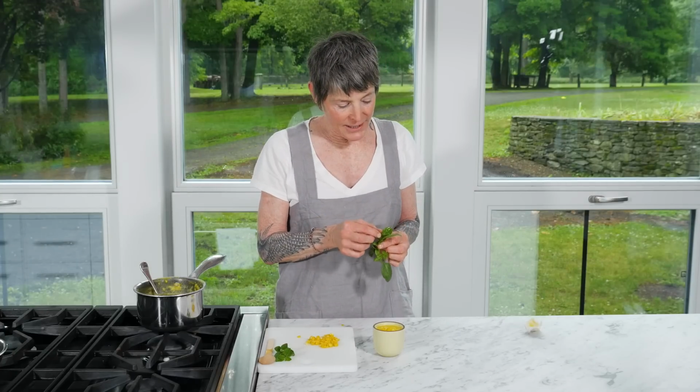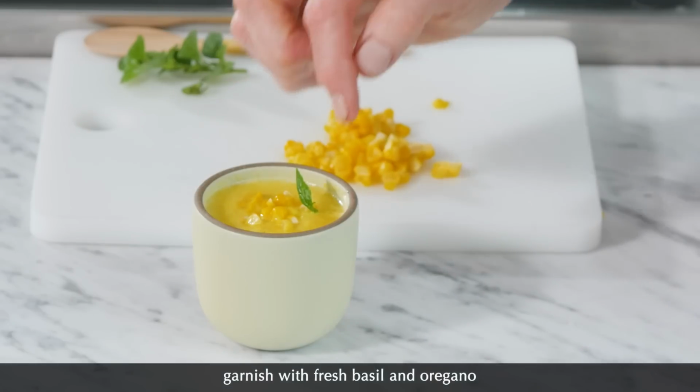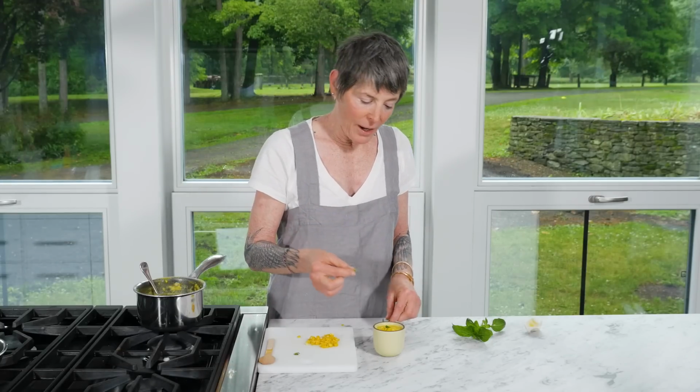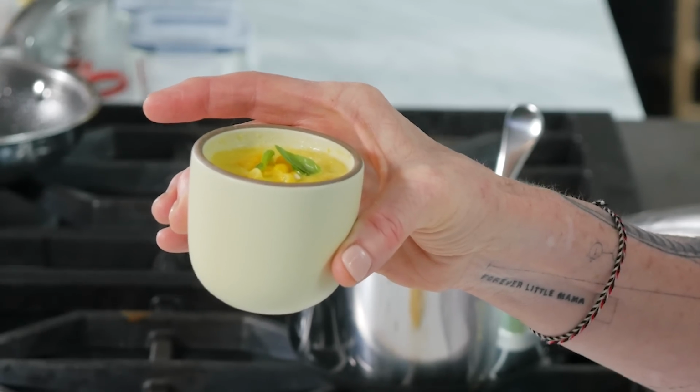Okay, I'm taking the teeniest little leaf and I'm dropping it on the soup. And I'm taking the tiniest oregano leaf, and I'm dropping it there. Corn chowder, ladies and gentlemen.